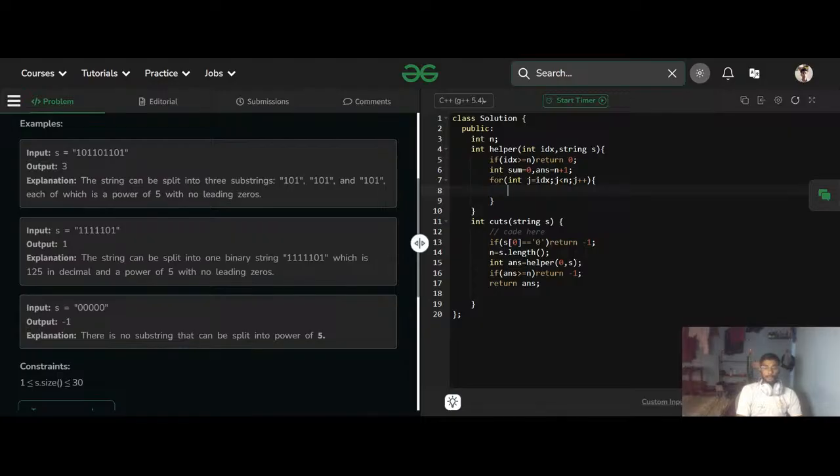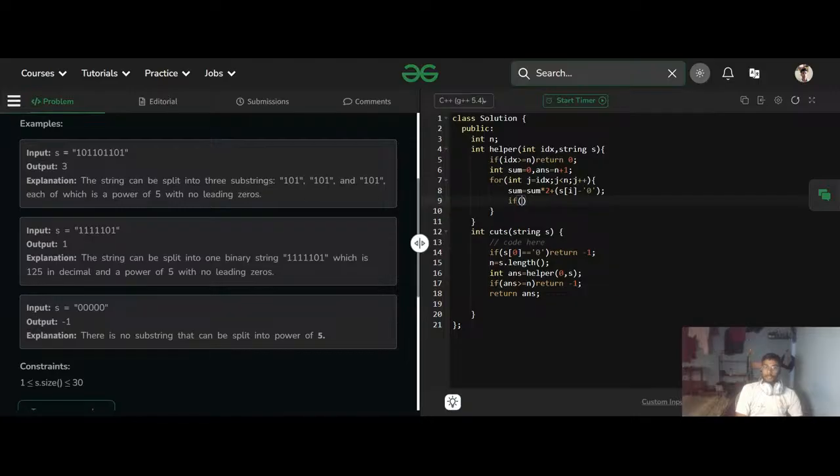So how am I going to do that? First of all, sum is equal to sum into 2 plus s of idx minus 0. That's it. This way I'm going to get the sum.